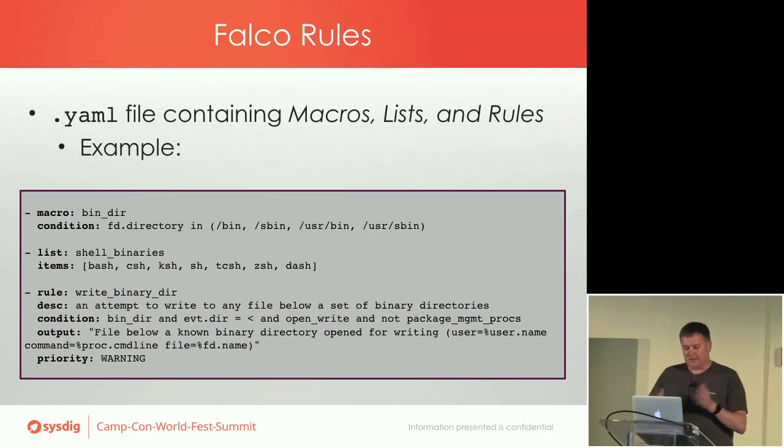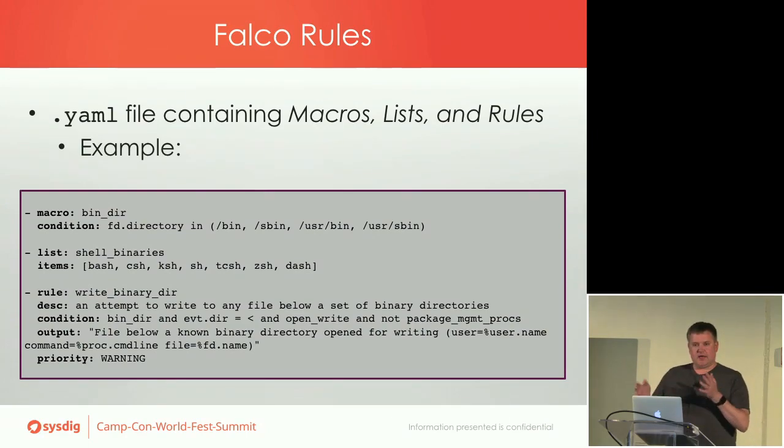Basically just a YAML file, pretty simple, nice and easy to read. It's a little different than Sysdig because we're baking a behavior into the rule, so you can't just put it all on the command line. So you've got to put it in a separate file that you can read. The YAML file contains three types of things: macros, lists, and rules.